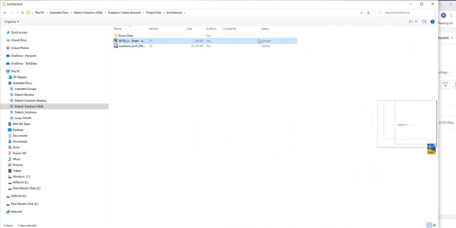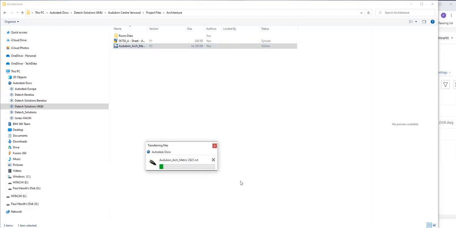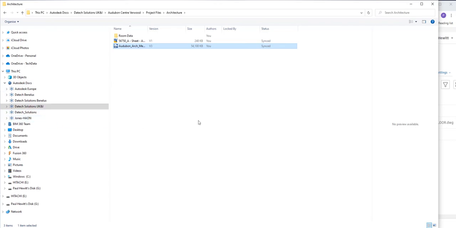In this case we've got a status here called synced. This basically means we've already opened this file, and it's saved in cache locally. Now if we needed this file also, we could either open it or we can just sync. What this means is we don't have to be online to be able to gain access to that. It'll transfer those files for us. So we can go off on site, use our File Explorer and gain access to these files. As soon as we're connected to Wi-Fi or a cellular connection, we can sync that back to the cloud.